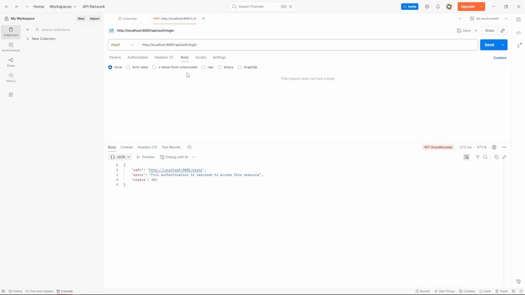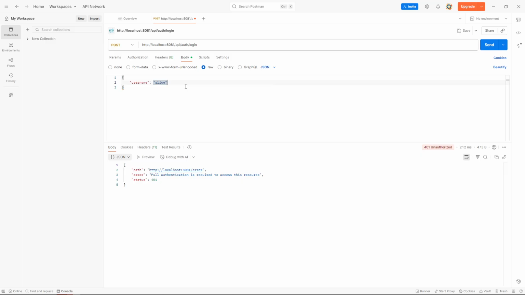What's the problem? What's missing? For sure, it's the body that's missing here because we need to send some data when it comes to this post request. And the data that we need to send is for sure our JSON file here. And I think the question is if we want to do it raw. Yeah, let's do it raw. We're just going to send some JSON file here, and this has to be the username first.